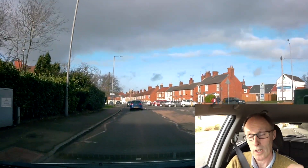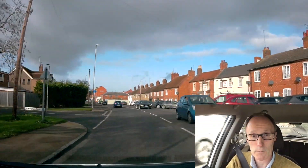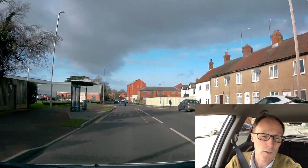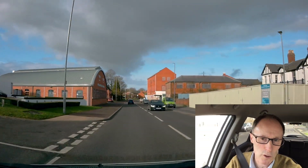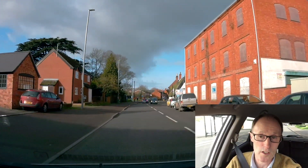As soon as you join a new road, look at what's in front of you straight away, and look right up the road for what's going on — not just the traffic, but what signs are going to help you. A good example: I come round the bend and I'm looking ahead — I've got a mini roundabout and a sign beyond it. That looks like a 20 sign to me, and as it comes into focus, it's a 20, so straight away it's telling you there's a 20 zone starting.